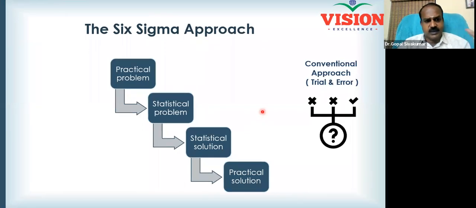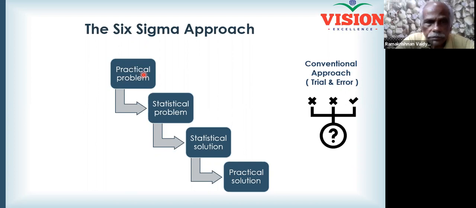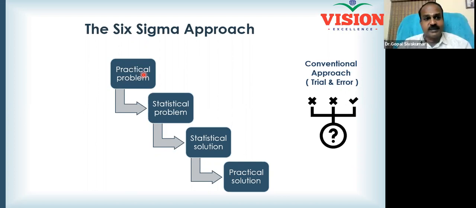So this is the Six Sigma approach. A real-time problem, a milk factory problem, is reduced to a problem with two numbers. What are the two numbers? One is X bar, another one is sigma. Where should your X bar be? Your X bar should be on the target. What is the target? 137 calories. Make sure the X bar is close to 137. That's the best way you can run your business process. If the X bar is close to 137, that's the best scenario. Then another metric you need to monitor is sigma. What should be your goal? Sigma should be as low as possible.